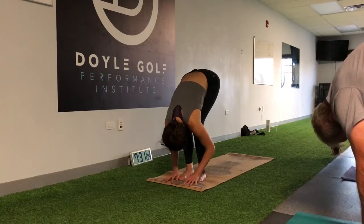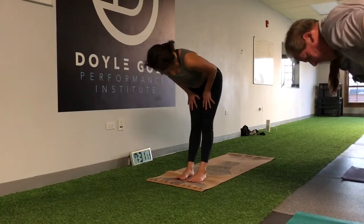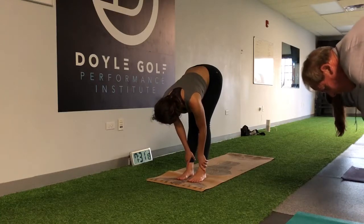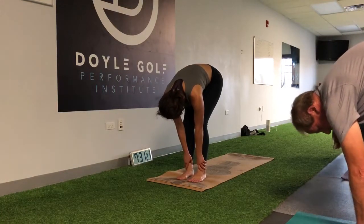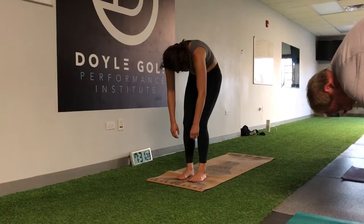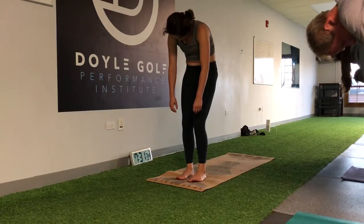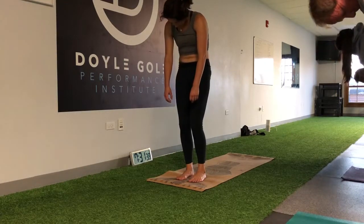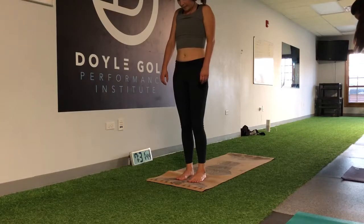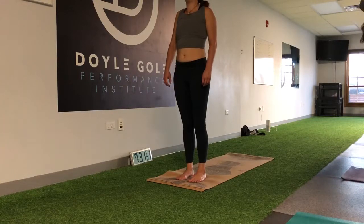Releasing the elbows here, we'll come up to our flat back as we inhale. Lifting the upper body. Exhaling, releasing it all the way down. This time we'll roll up one vertebrae at a time. Fingers tracing the legs as we slowly tuck the spine under, the tailbone under, rolling up slowly. Noticing the grounding in the soles of the feet. Rolling the shoulders down the back of the body once you reach the top. Rotating. That feels nice here.